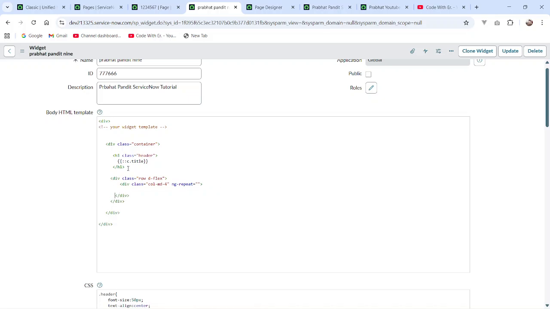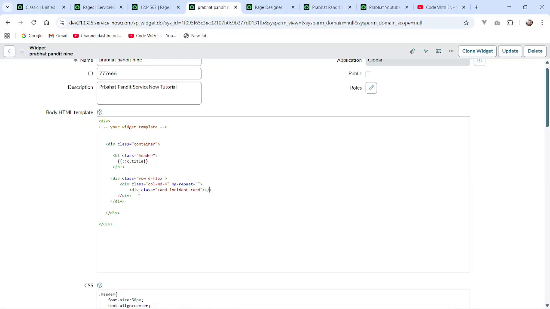This is it. And inside this div I can create another div and give the class, class equal to card, or I can say incident card. This is it.